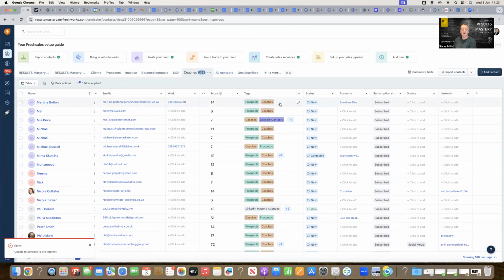And I've obviously got lots of other tags in there. So I've got a tag I know called accountants. I've got another one called businesses on the Isle of Wight, and so on and so forth. And what these all enable me to do is to segment my list. So if I wanted to send an email out to all my clients who are on the Isle of Wight, I can just select clients, Isle of Wight, and then do a segmented email campaign to them.